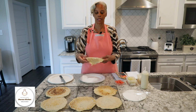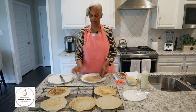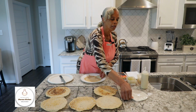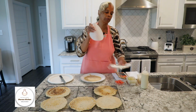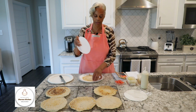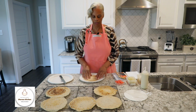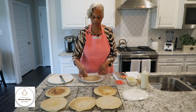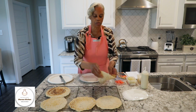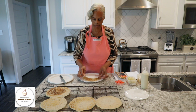And I want you to see as I take a wrap, they're very, very flexible, as you can see. All right? And so we're going to put a round, now you can purchase these or you can cut them out from larger parchment pieces. So I'm going to put the first layer of parchment piece there, one on top, and just in between each one, I am going to put a parchment paper.